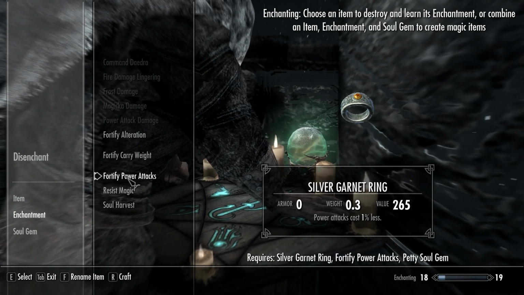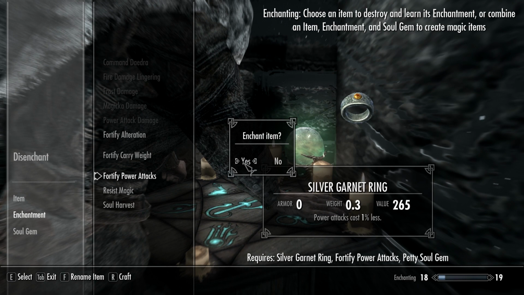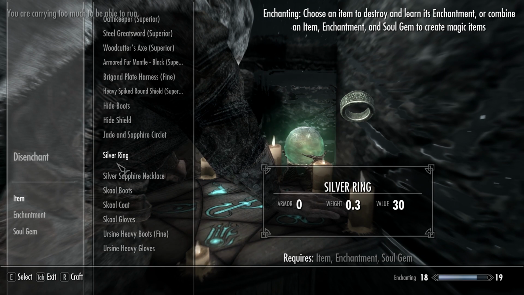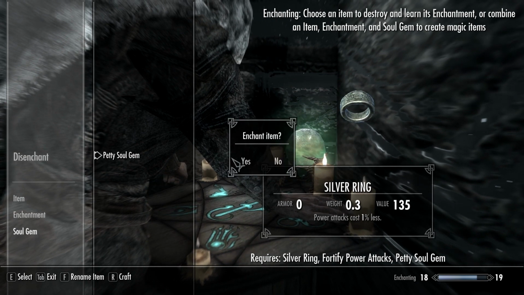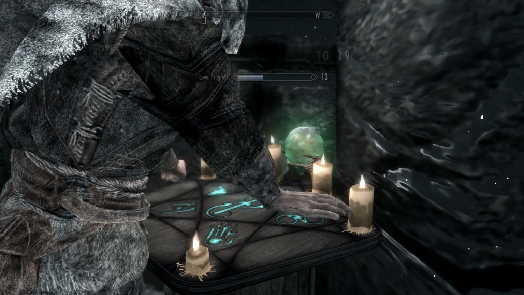So power attacks is going to be the most advantage if we're going to resell these. At a 1% bonus, I'm not going to use them, so it's more or less about leveling here, getting rid of these 2 soul gems. So that's good. Got to level in enchanting.